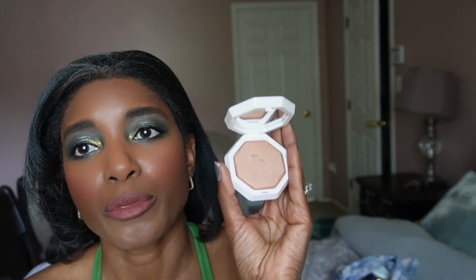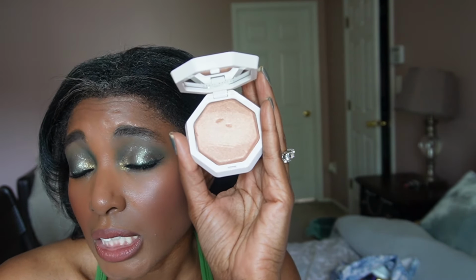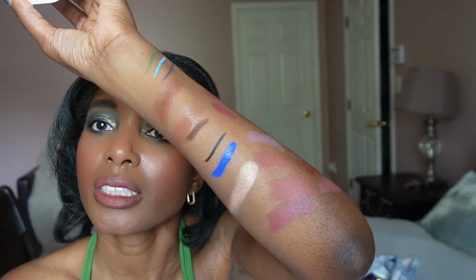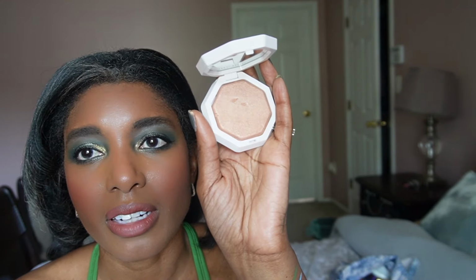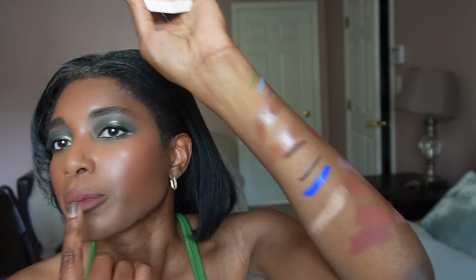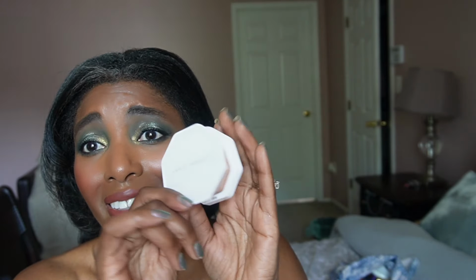I have the shade in Yum Rum. I have another one, Rich Honey. I love Rich Honey too, but Yum Rum just pops on my skin tone. I know it looks super light, but I'm telling you, on me, I love it. They have much deeper tones than this one, but for me, I just love how this pops on my skin tone. Obviously, this is a heavy swatch, kind of like the peachy shade here. So I think it is a fantastic formula. If you see a shade of this, that's great.